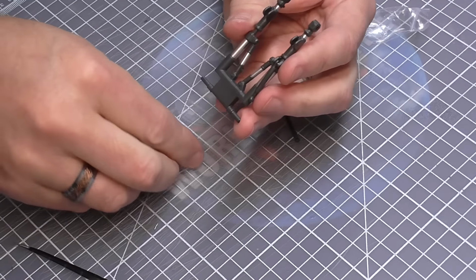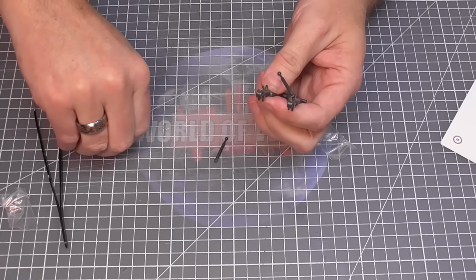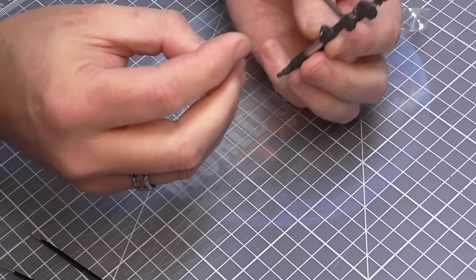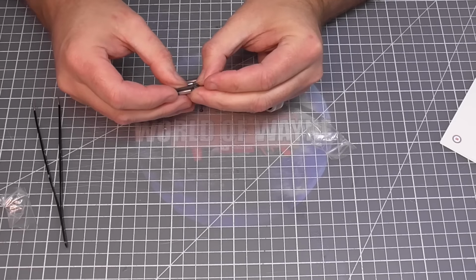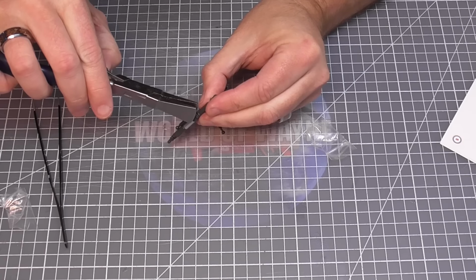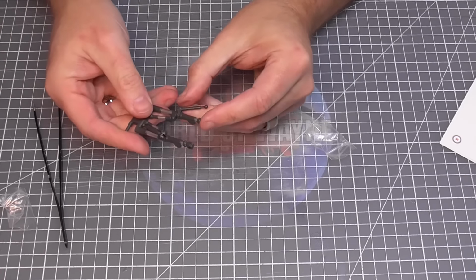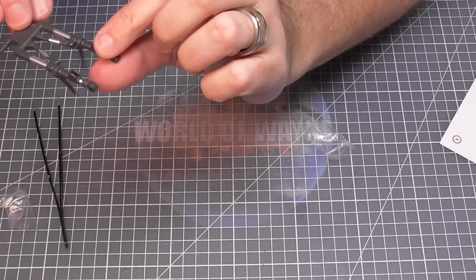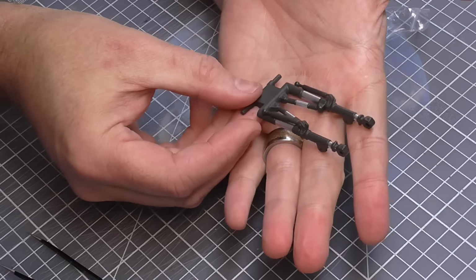Do exactly the same on the other side. It can be a bit hard to get that initially in. I am finding also that if you put the pin in first, then you can add this afterwards. It does make things just a tiny bit easier there. Then use my duckbill pliers to push this in. Perfect. And that is both of those into place. Looking just like that. And that is all there is to do in that stage.